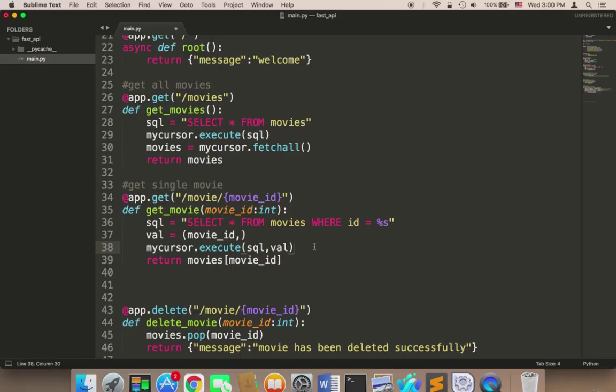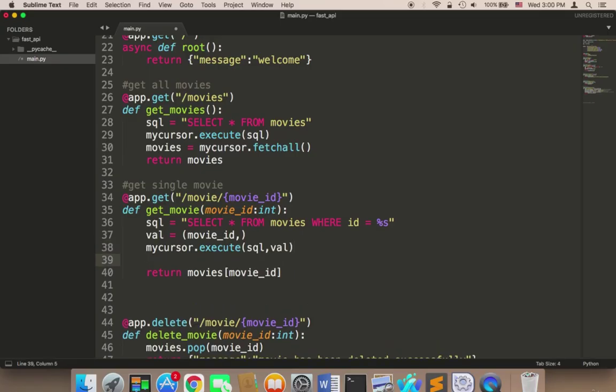After we execute this, we need to get the result. To get the result, we need to say my cursor dot fetch all, and we need to store this in a variable called movie. So movie is going to be equal to my cursor fetch all, and finally we return that movie.